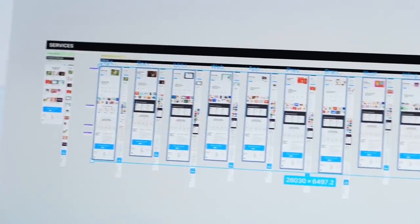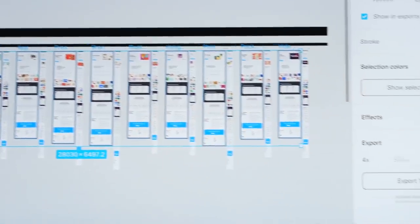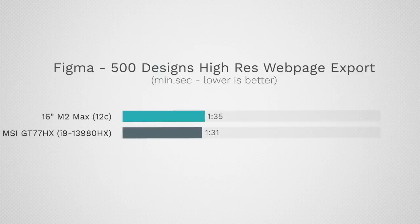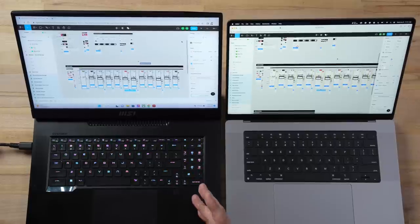faster. And I have these 12 high resolution web pages selected, and we're gonna go ahead and export these. All right, both are finished. The MacBook took 1:35, very fast, but the MSI took 1:31, beating it out by 4 seconds. So it's a mixed bag. When we're rendering, it is slightly faster, but as far as responsiveness and design, you guys saw the difference.